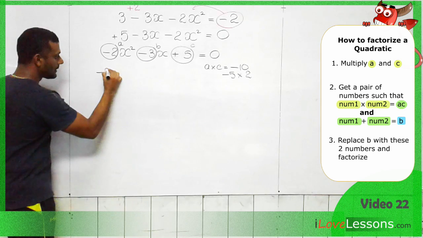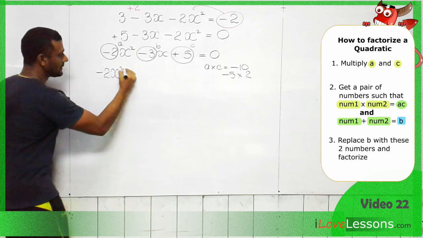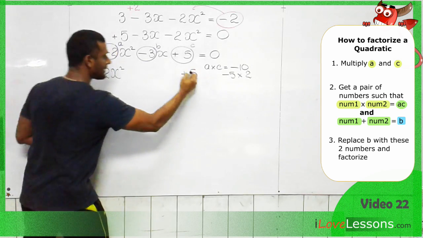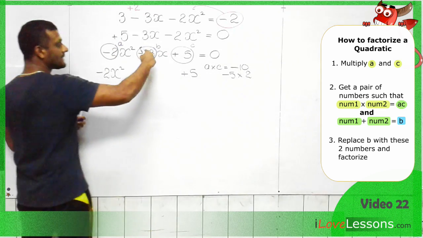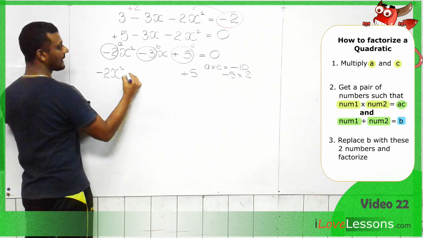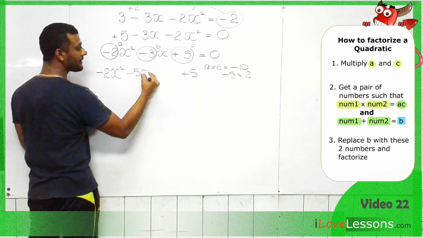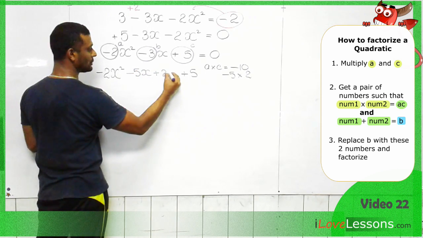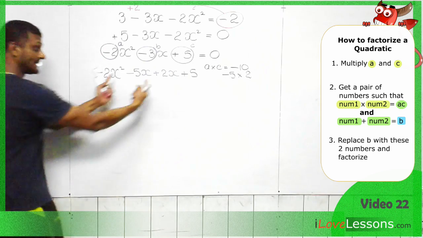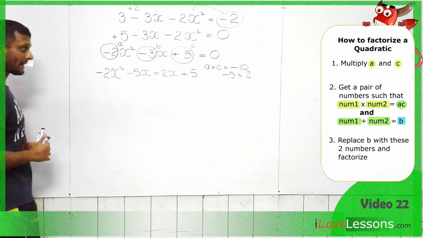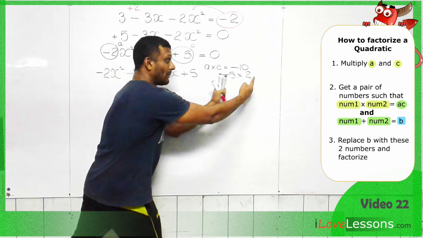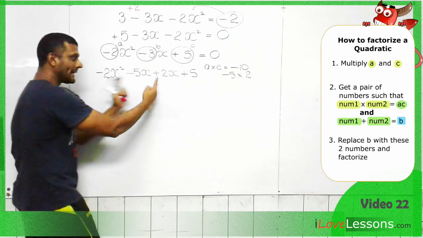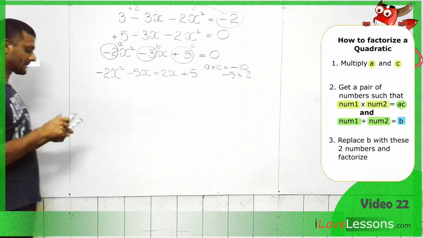So we have 2x squared, and we have positive 5 here. These are these two guys here. The minus 3x, we can throw it away and replace it with minus 5x plus 2x. This is the same exact thing as minus 3x. Remember to write in the x. When you're looking over here, there will not be an x, so when you're writing it in here, make sure to put back the x.